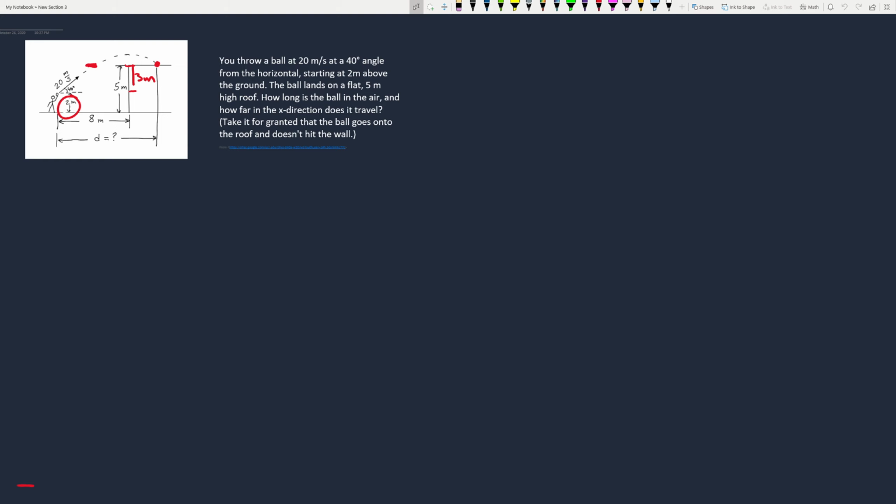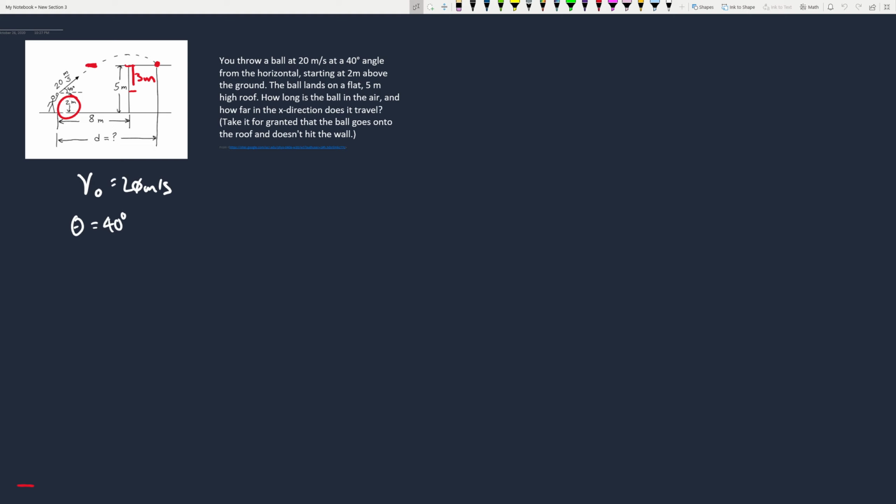So this is a projectile motion problem, and the way we can solve this is by utilizing kinematic equations and taking the x and y components. And I'll demonstrate that right now. So, best way to start these type of problems is by writing out what's given to us. So, we know our initial velocity is going to be 20 meters per second. We know our angle, theta, is going to be 40 degrees.